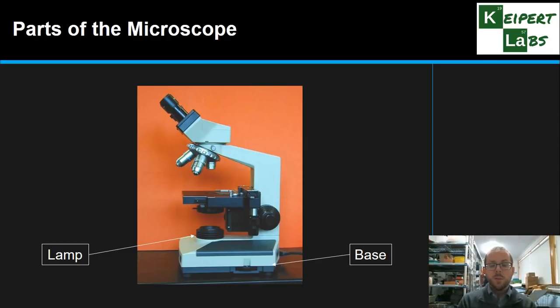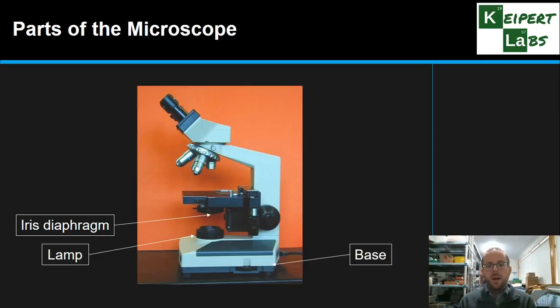So a stereo microscope works a little bit differently in that it might have a light pointing down, because you're looking through the sample as it is. You're not relying so much on light that shines directly up into your eye. But for this one, the lamp points up and through the sample.